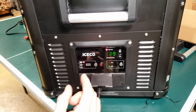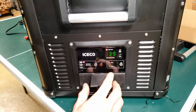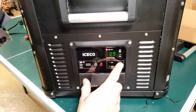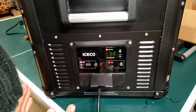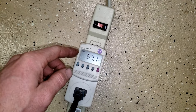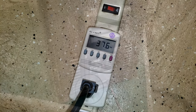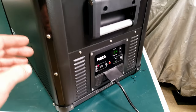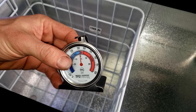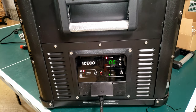Only 10 minutes later, we're already down to 39 degrees. Of course we did start at 57, so if you're running this in the dead heat of summer it's not going to be as efficient. We're in the basement right now. I did fail to mention you have eco and max mode — I'm running these first few tests on eco, but if you wanted to get it colder faster you'd go to max and hear the fan speed and compressor kick up. On max we're pulling 57 watts; on eco that immediately drops down to around 37–38 watts.